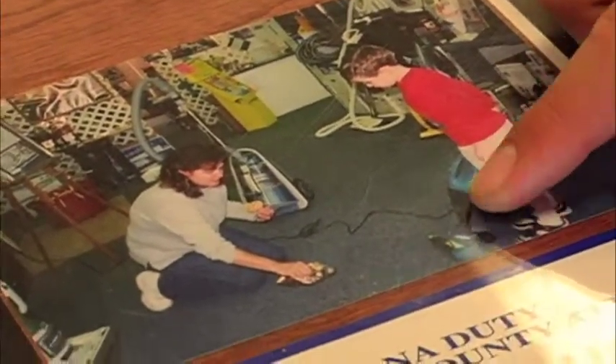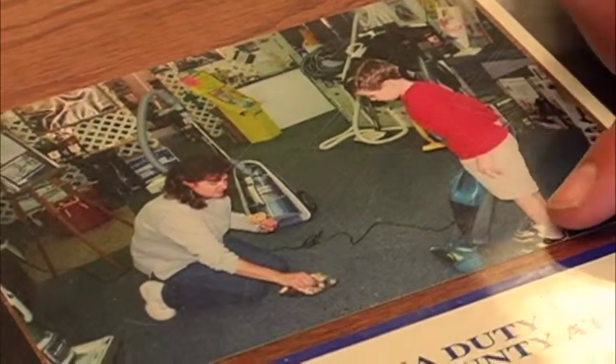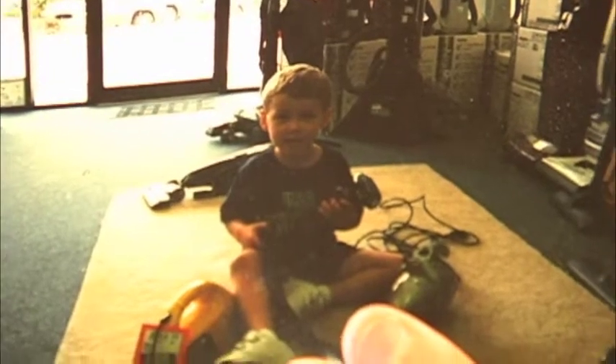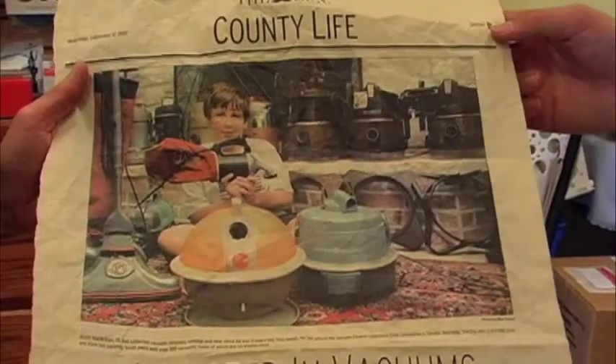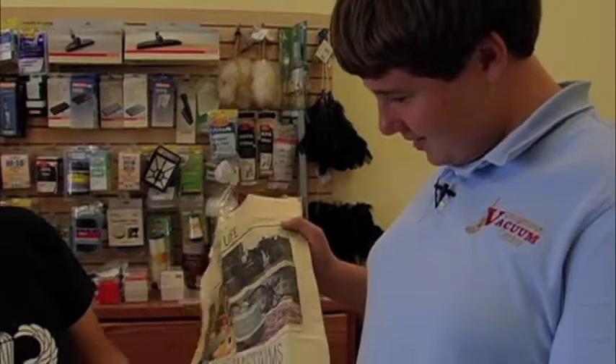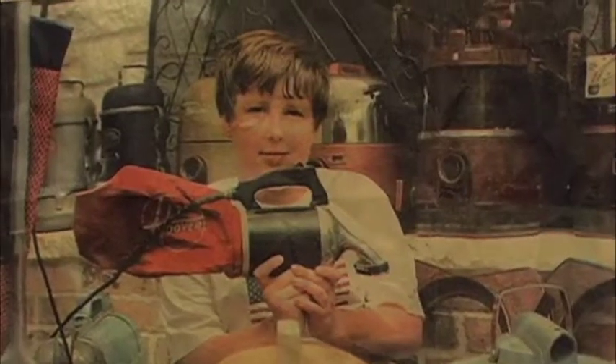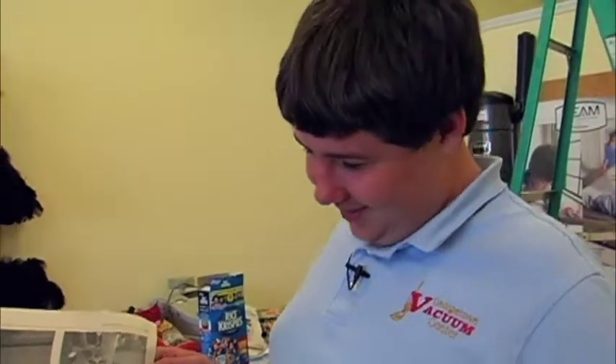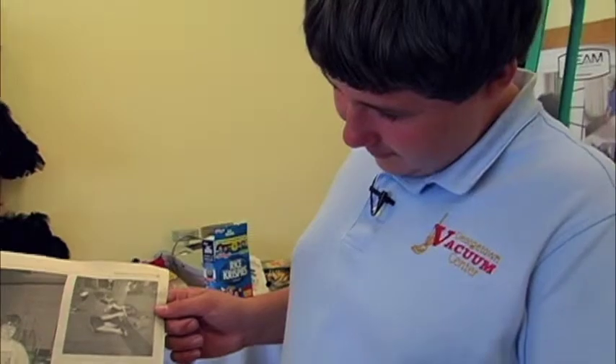This was actually what the vacuum store gave me as a Christmas gift — this little GE two-in-one thing from Walmart that I had been wanting. This is a photo of me playing with a bunch of little hand vacs they had. This is the first article about me. He has all his rainbows lined up. Here they call you Georgetown's ten-year-old vacuum expert. I didn't remember that part.